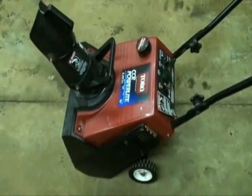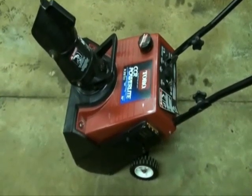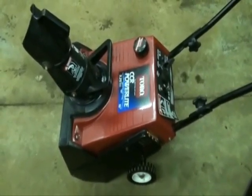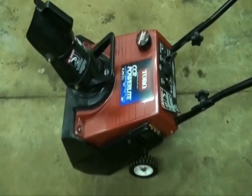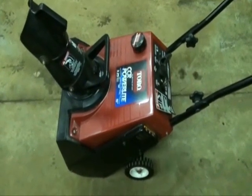Okay, there we have it. Now we're completed with our Toro CCR Powerlite quick fix. And this snowblower was an easy fix, and typically these generally are. Occasionally I get one in that needs a total carburetor rebuild, but it's not that common.